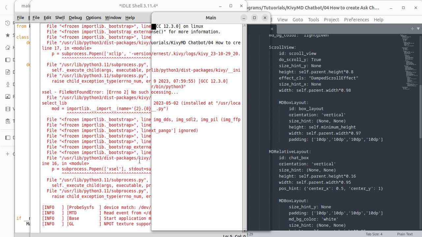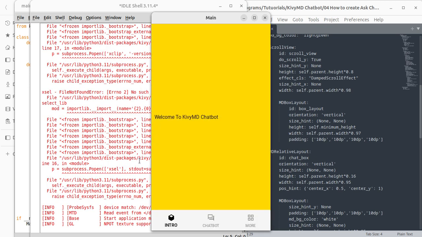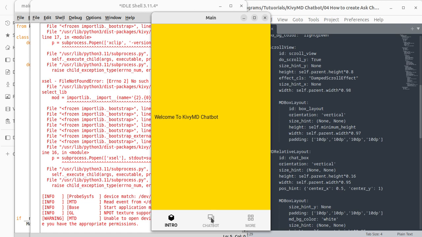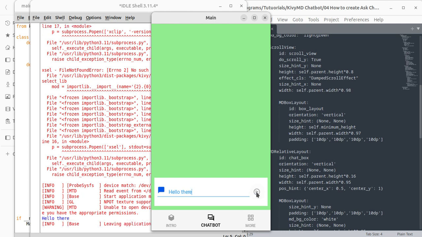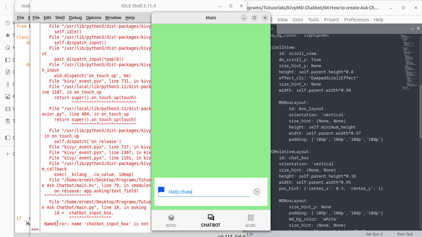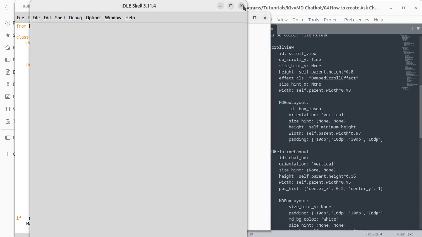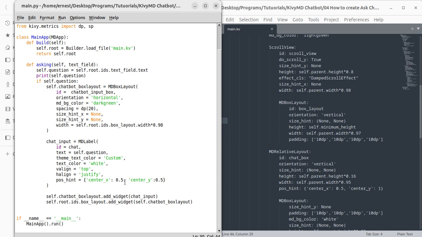So now what we do is we can type a question like hello there, which is not a question. Okay, looks like, oh yeah, there's a typing error here. Chatbot.